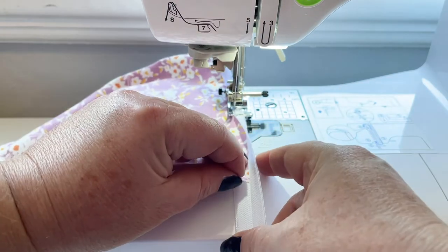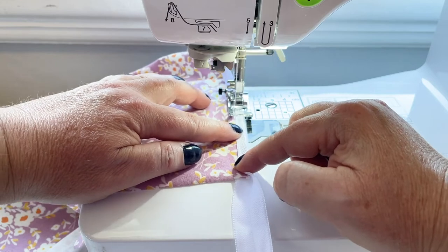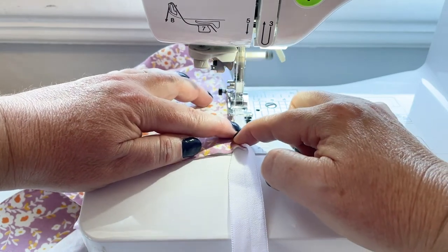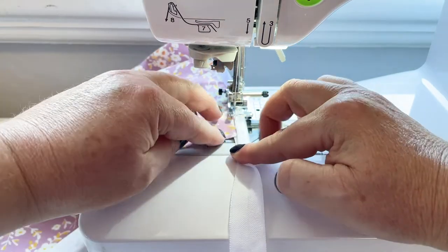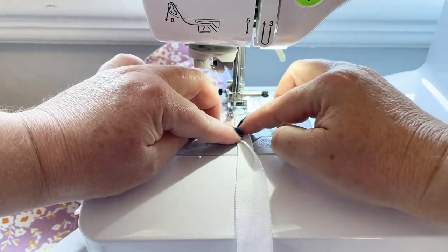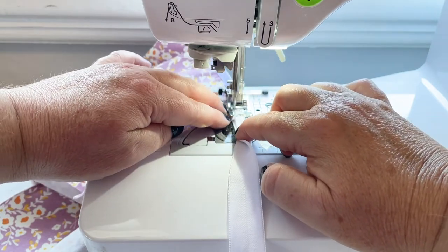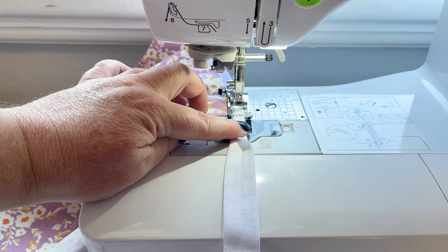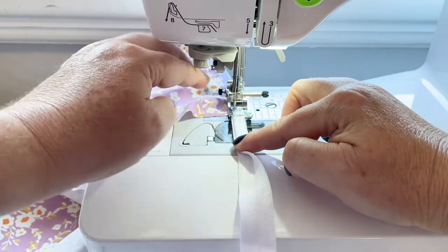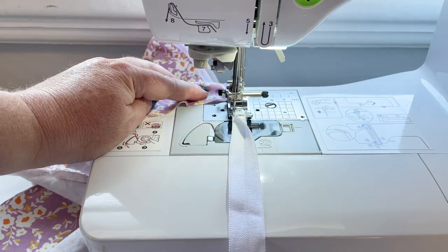So as we come to the end, as I said earlier, we are not going to do that hard corner. We're just going to come off the end. And let's make it a little bit easy for ourselves. I'm going to come past the edge of the corner a little bit, but just as I come to the corner, I'm going to do my reverse. So it's going to come to the corner, do a few stitches of reverse just to lock that point off. And then I'm just going to come past it a little bit and cut off.